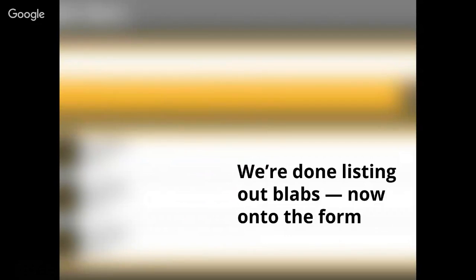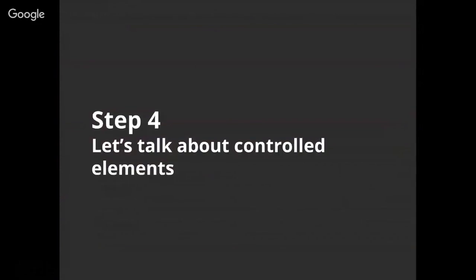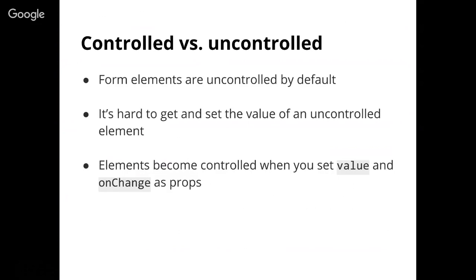Cool. So we're done listing out blabs. Now on to the form. Let's talk about controlled elements. So what's a controlled element? So far, if we switch back to our app, we can type into this field and have a great time, but nothing's actually happening. React isn't aware of the fact that we're making any changes to this element.